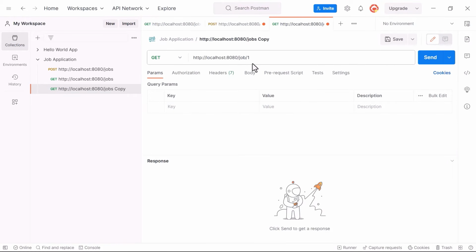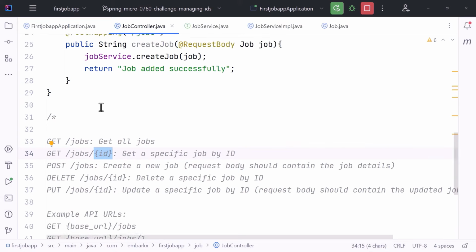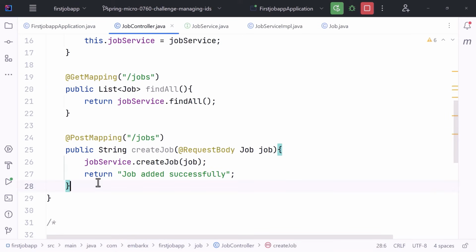So this is what we need to define, and this can keep on changing. This can change to 1, this can be 2, or this can be 1000. Any ID can be passed, and this part of the URL is completely dynamic, like we saw in the case of Amazon and Google. This particular thing that is dynamic in the URL is known as query parameters. So we'll head over to our code and define this dynamic thing, which will keep on changing. I'll come over here and say public.